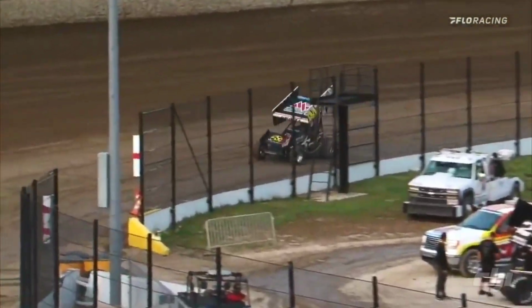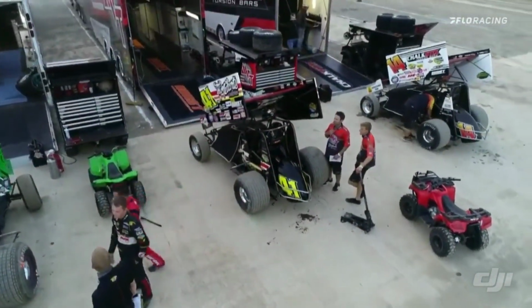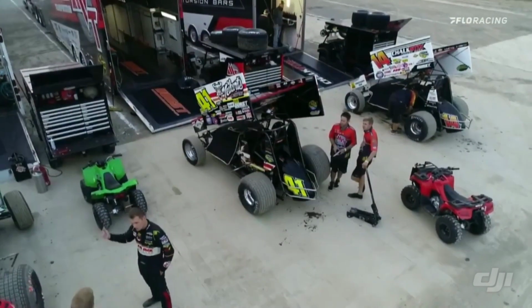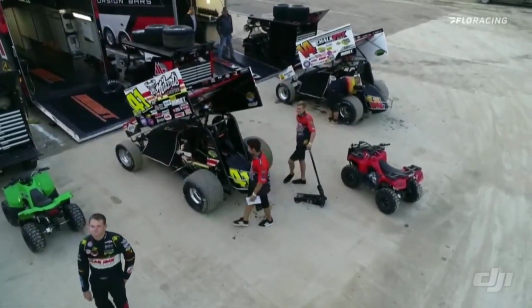And I imagine we're going to get a ride-along here with the replay as well. Flow Racing Twitter account has posted it. So if you want to, there you go. Yeah, there's Clyde Knipp on the right, a former World of Outlaws regular, and Phil Dietz right there, one of the best in the business at the back of the car, walking over to the driver's side. Here we go. Let's ride along. Watch how little he turns the wheel here. I mean, he's barely turning it.